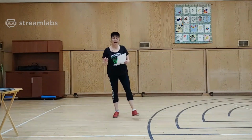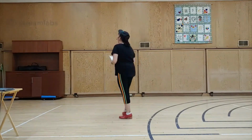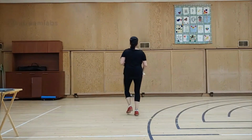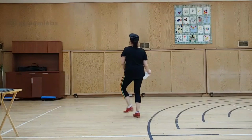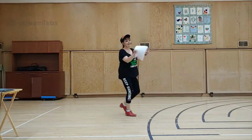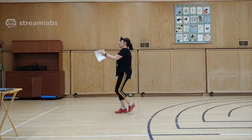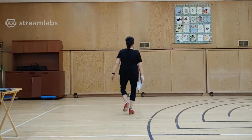Okay, the break. We're gonna do a cowboy. We only do this part once. A cowboy. You're gonna do two basics, left, right, as you turn to the back, and then a fancy double. Super easy. Cowboy. Two basics. Left, right, and turn, fancy double.